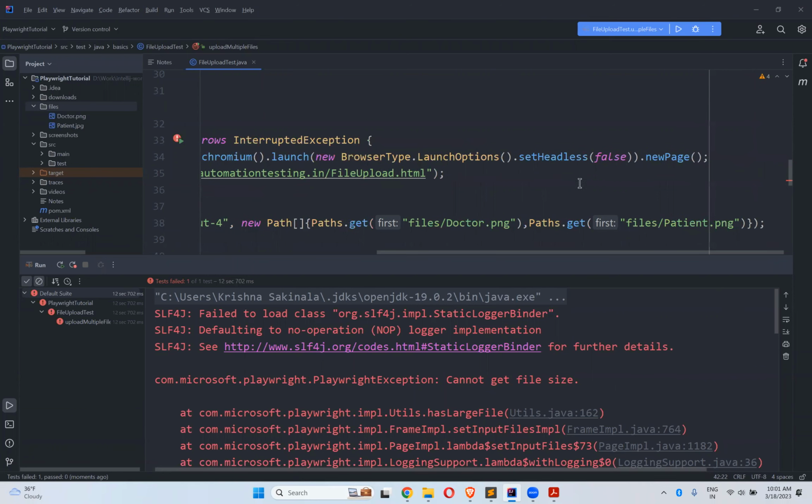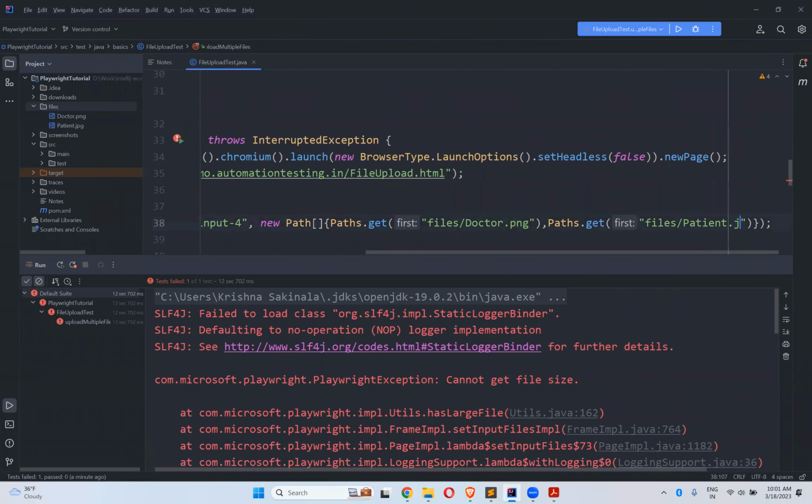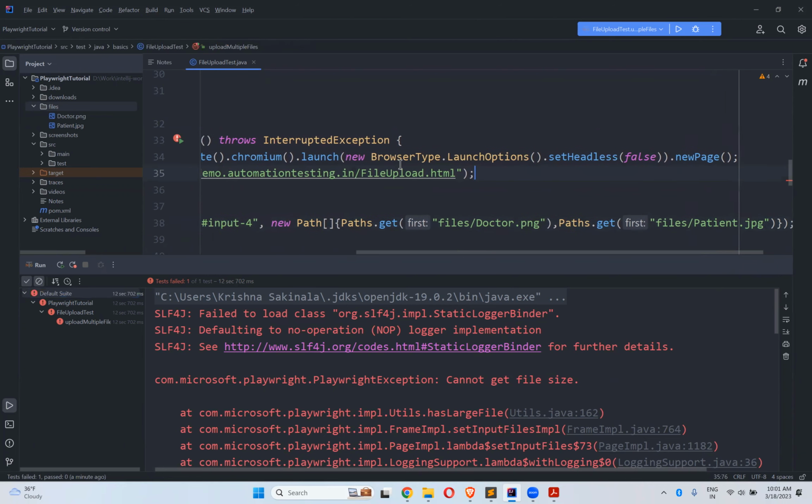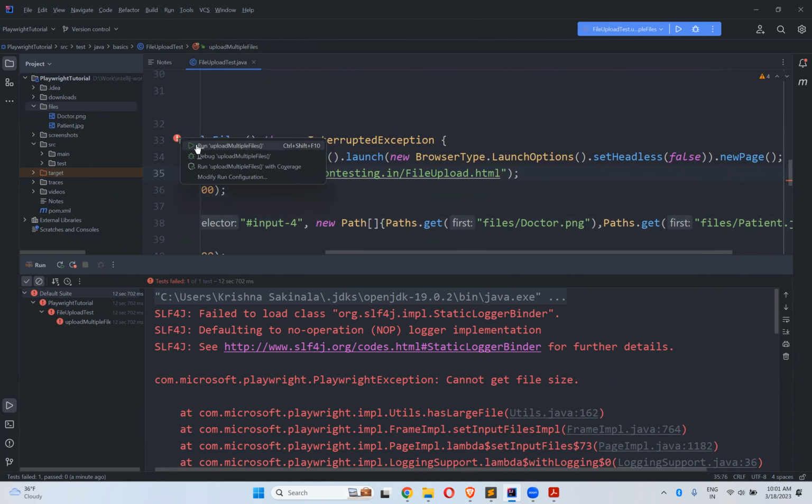So the issue is, if you observe, the patient is .jpg. I have given PNG. Okay, so let me change it to the JPG. I missed that. So now we'll try to execute.